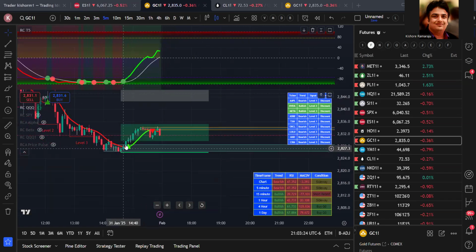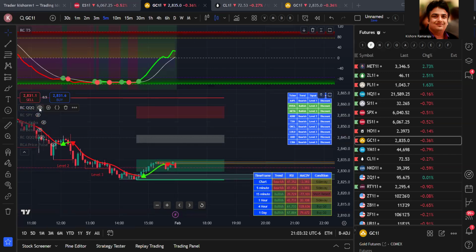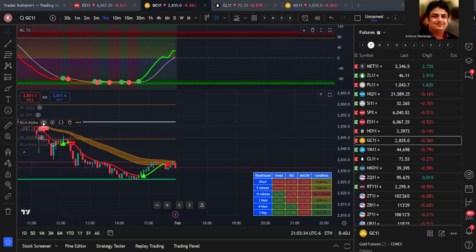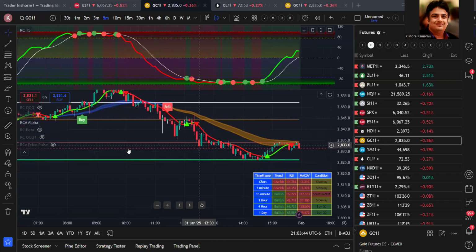If you are somewhere here, definitely it will do some double bottom and then it will go up. Like that, this might help you. So it is up to you to decide. Or you may feel like, oh, this is good, right? I see the cloud is red. I got a sell signal. I can take a trade, hold it until the cloud is red. You can hold the trade.